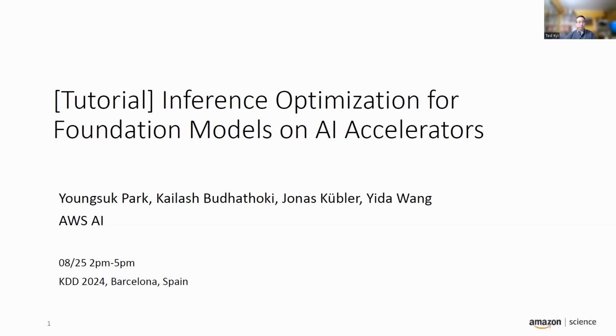Hi, everyone. Welcome to the second session where we're talking about this wonderful tutorial, Inference Optimization for Foundation Models on AI Accelerators. When we say foundation models, we're really talking about LLMs predominantly. This was an AWS tutorial presentation at the KDD conference about a month ago, and they put together such a wonderful roadmap that we're going to go through.